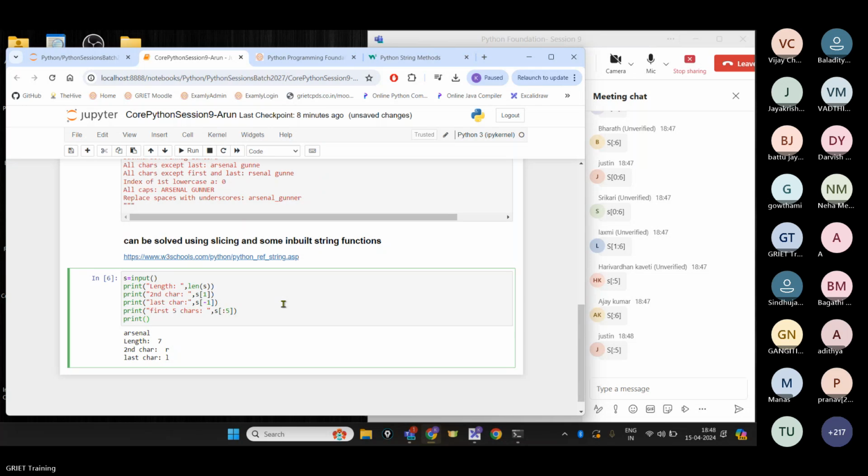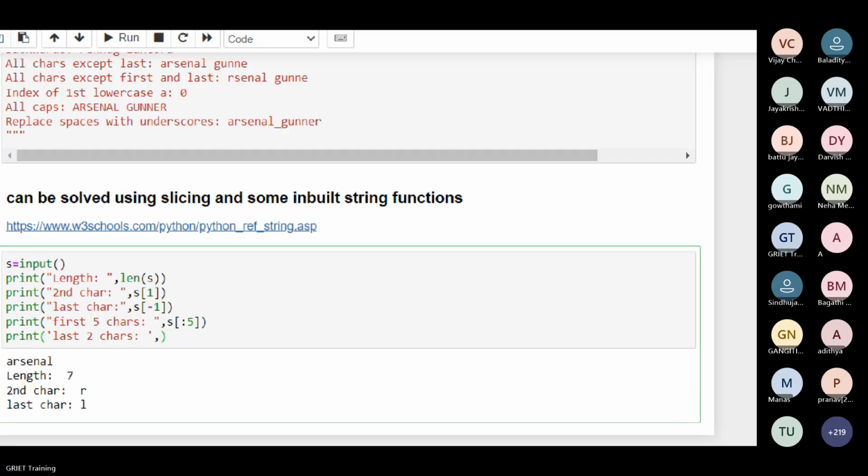Very good. Next question is tricky. How will you extract the last 2 characters? Think about it. You know slicing supports negative indexing, correct?